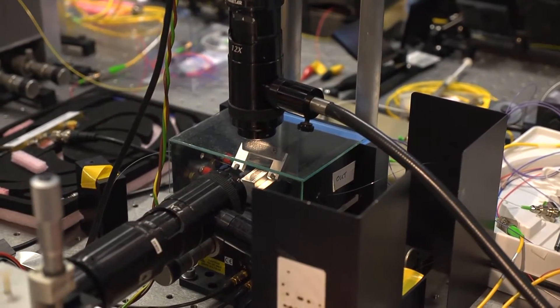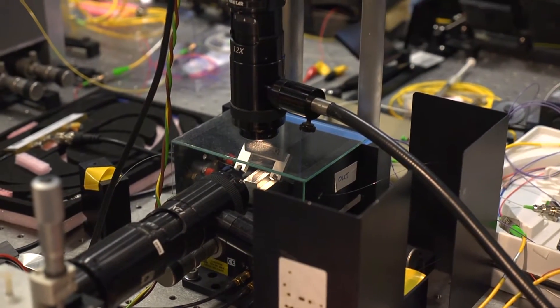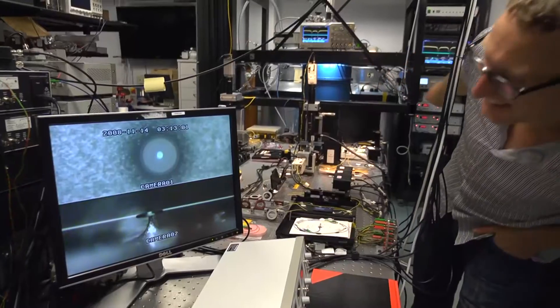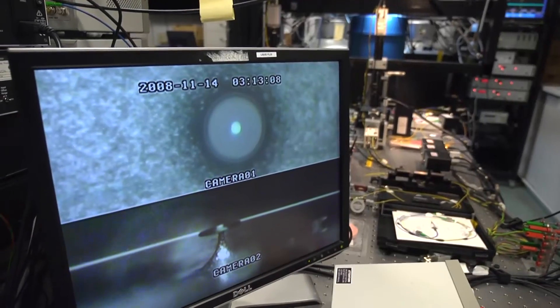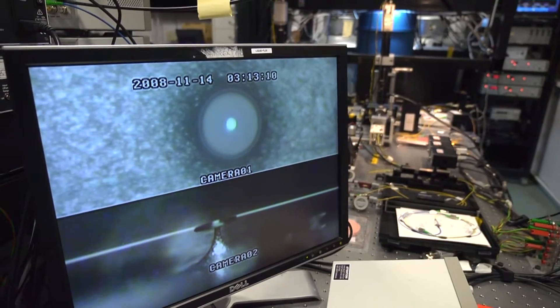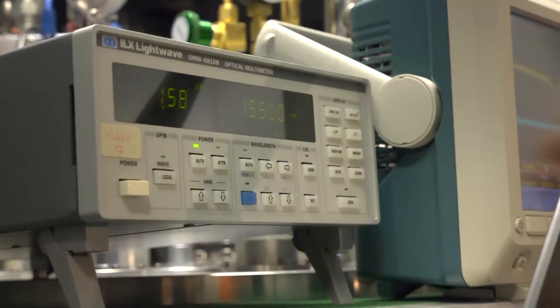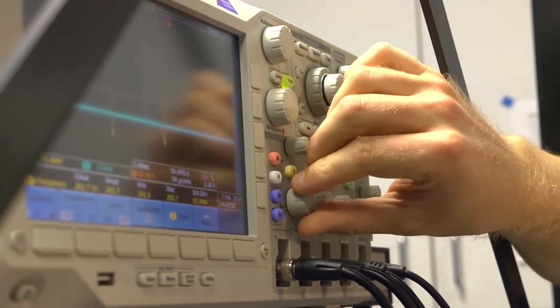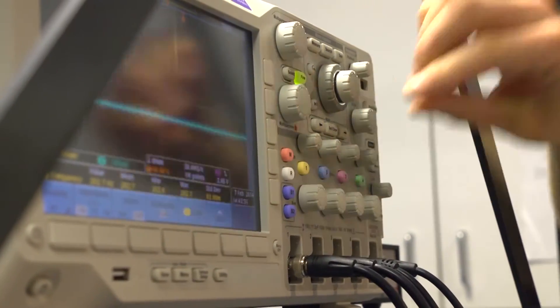So a micro-mechanical system is something like a guitar string, but reduced down in size to micron scale. Something you can just see with your naked eye, but only just, and it rings just like a guitar string. In classical physics, we understand these oscillators very well. It turns out in quantum physics, their behavior is fundamentally different.